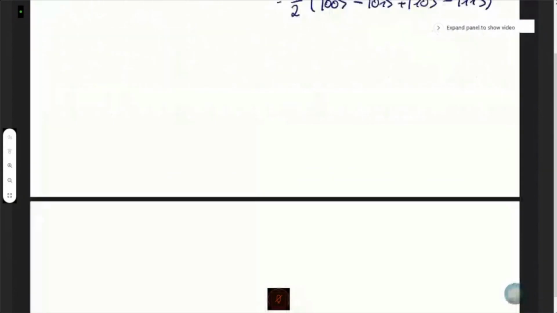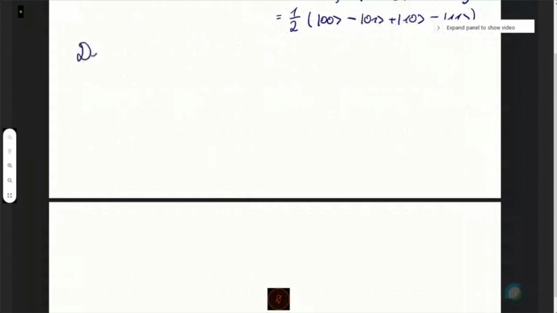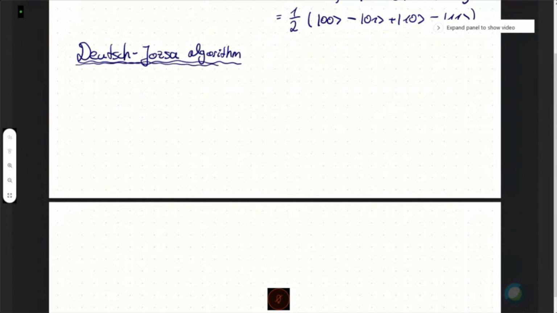Okay, so let's go then to the Deutsch algorithm. To my knowledge, the Deutsch algorithm is the first quantum algorithm that showed the advantage we can have when using superposition in quantum computing. This is why it's so famous, even though it might not have a very practical application. Plus, it's also very easy to understand compared to more sophisticated algorithms.